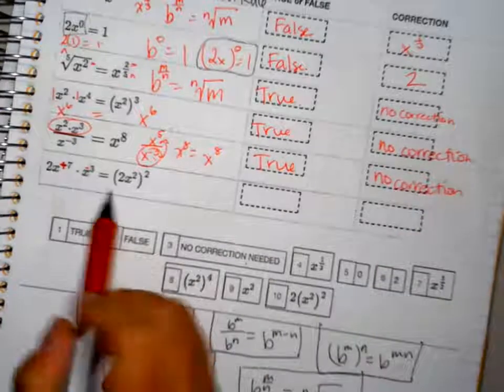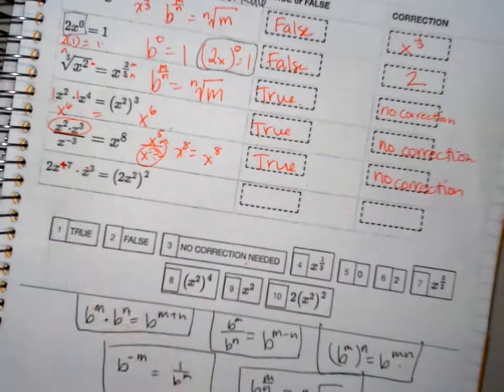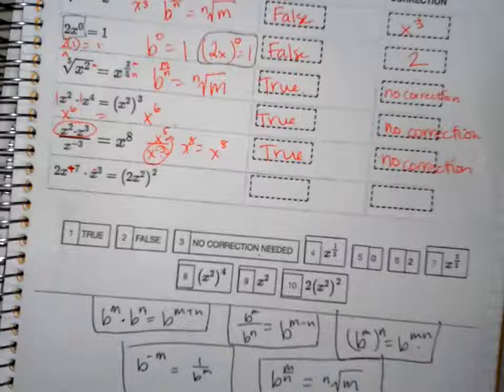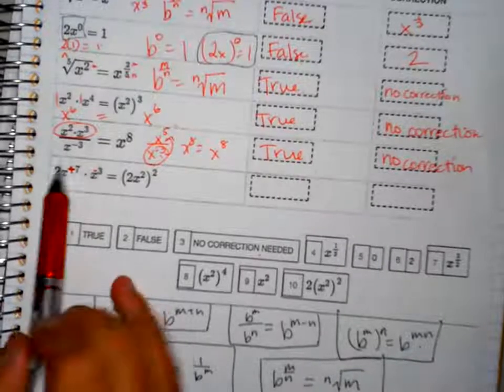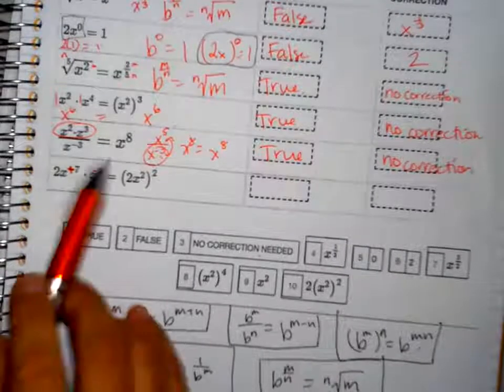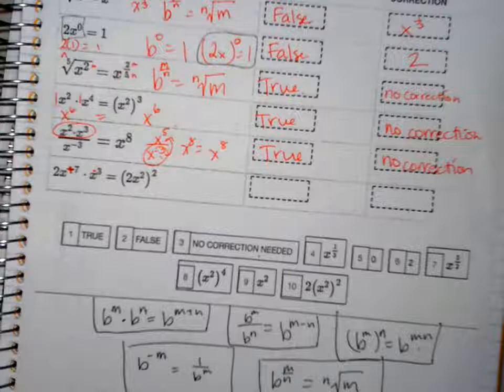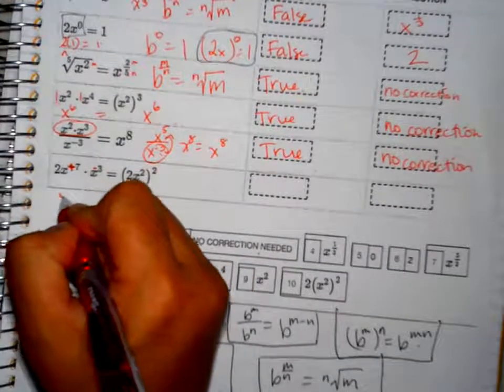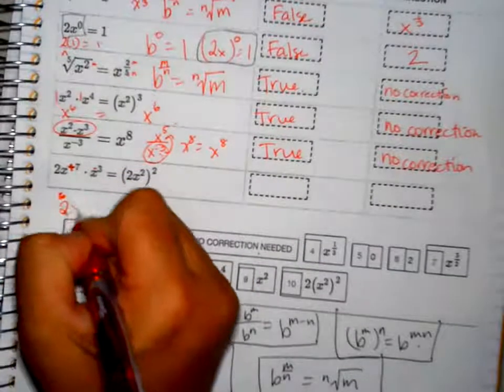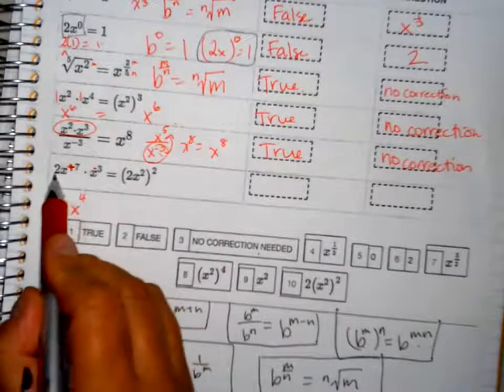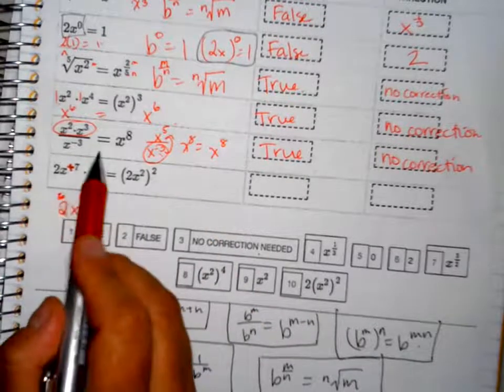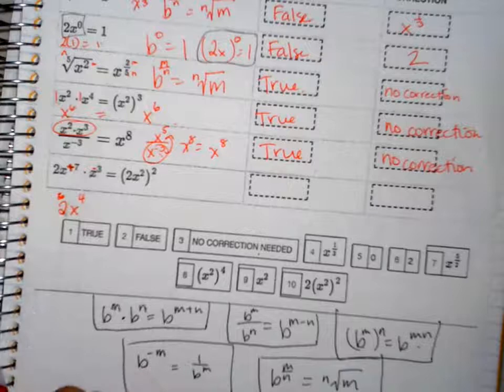Okay. This one here, like I said, had a little typo. There was a little typo on the homework too, so your teachers can go back in and fix that. We're going to make this positive and this one negative. So multiply your coefficients, add your exponents. That gives you 2x to the 4th. Multiply your coefficients, 2 times 1. Add your exponents, positive 7, negative 3.